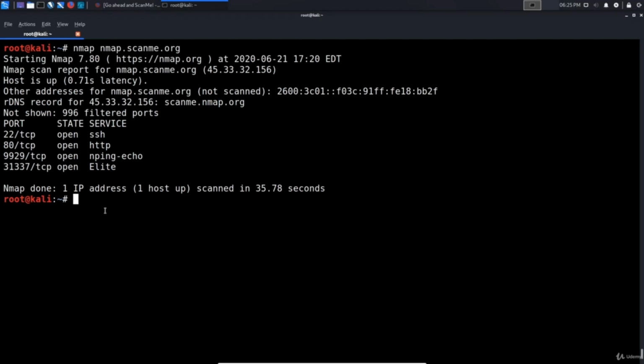Now that we understand a default Nmap scan and how the port scan results are displayed, we'll take a look at the various port scanning options and the port ranges that you can specify for port specific scans. So I'll be seeing you in the next video.